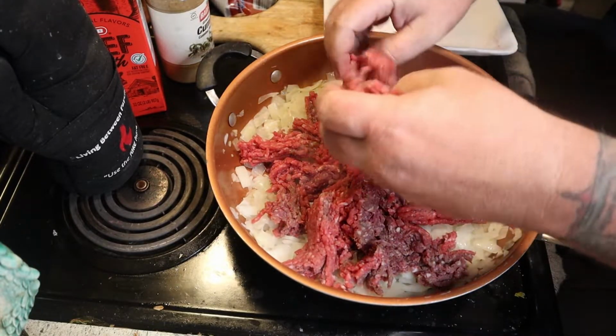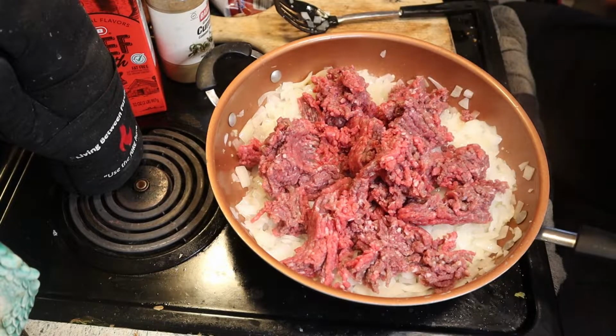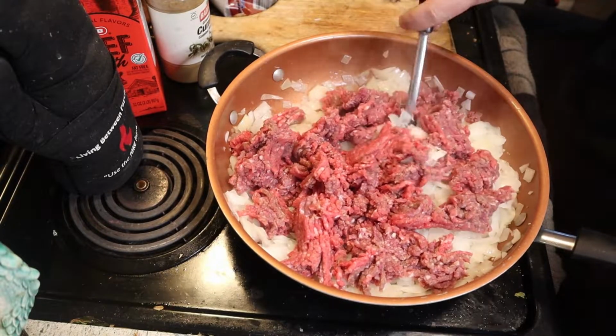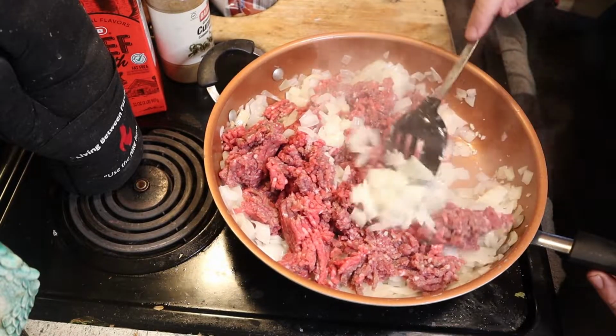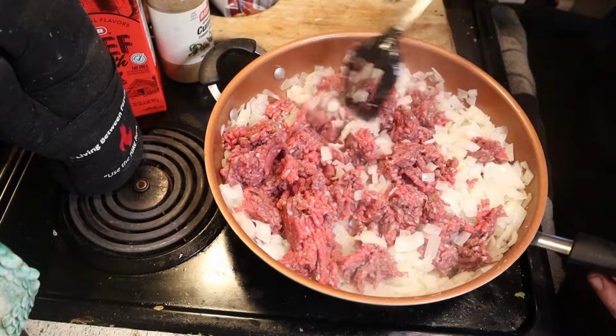Like I said, that'll go from this color to pink to a whitish color, gray, and then brown. When it starts to brown just a little bit, we're going to work on our next part. So be sure to stir this around. Be sure to put the meat on the metal. Don't let just the onions take all the heat. You're going to put all that, the actual burger, down through your vegetables and down onto the skillet.